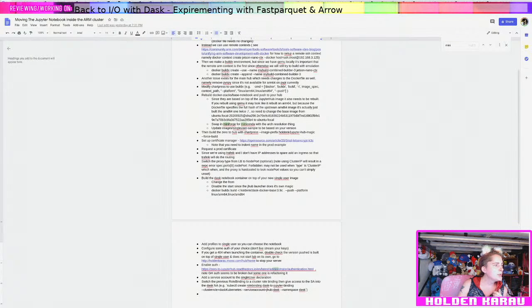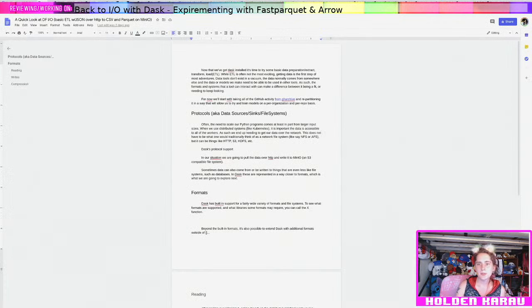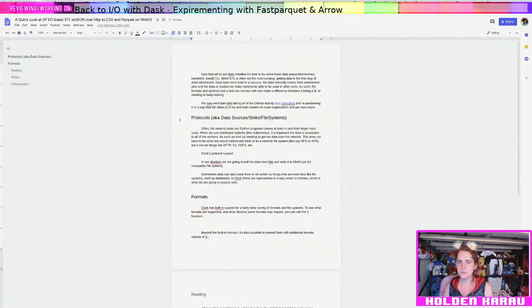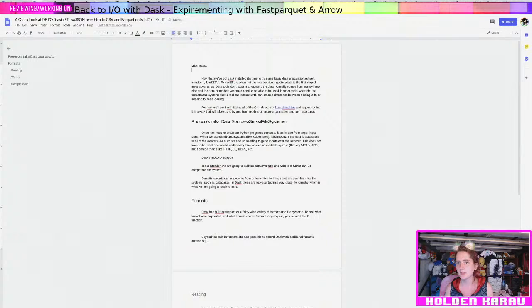I started doing a draft blog post, so the notes got a little bit further along. Okay, misc notes, and we'll put some things I don't want to forget up at the top.